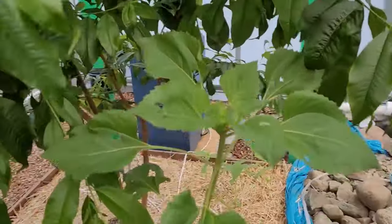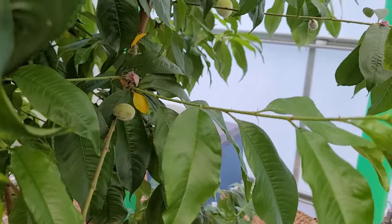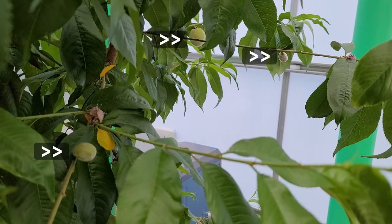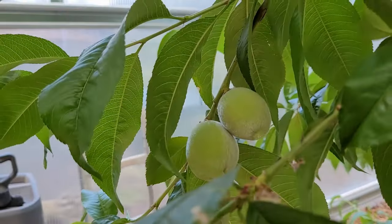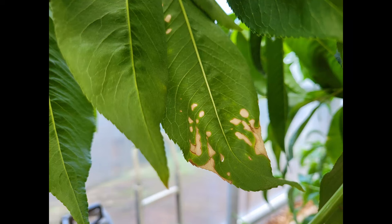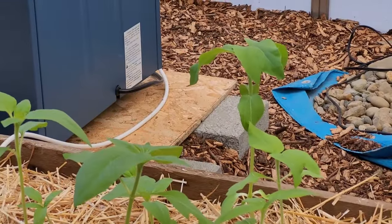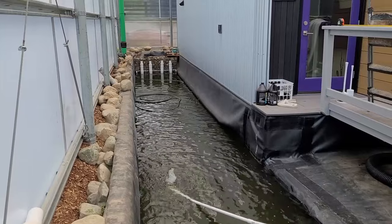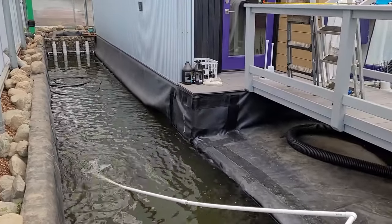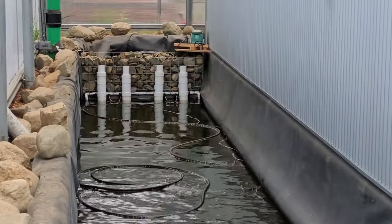I'm trying sunflowers in a few locations — this one is a volunteer. The peach tree has so many fruit that even though they're still small and immature, this area smells like peaches. A few leaves have these markings — please let me know in the comments if you know what this is from. More sunflowers get a few hours of sun around noon and then a few more hours in the late afternoon. The water was just over the edge from the pool to the pond before I stopped adding water April 30th. With evaporation and using some of the water for the peach tree, it's down to about 23 inches. Air pumps on each end keep the water moving so mosquitoes don't breed.